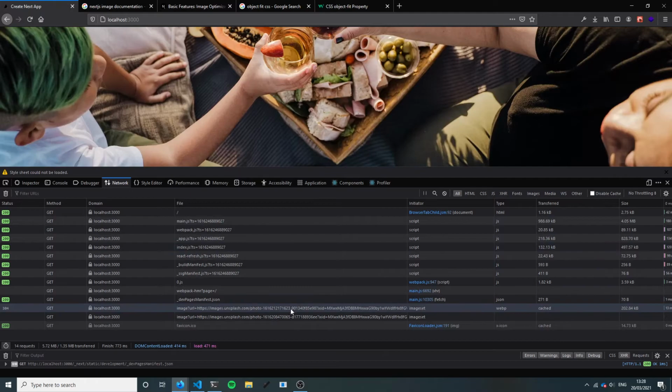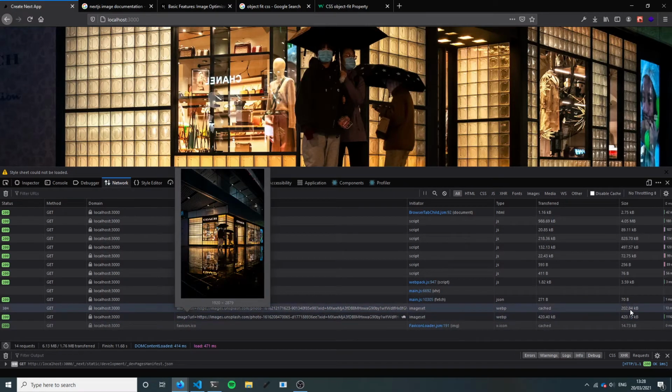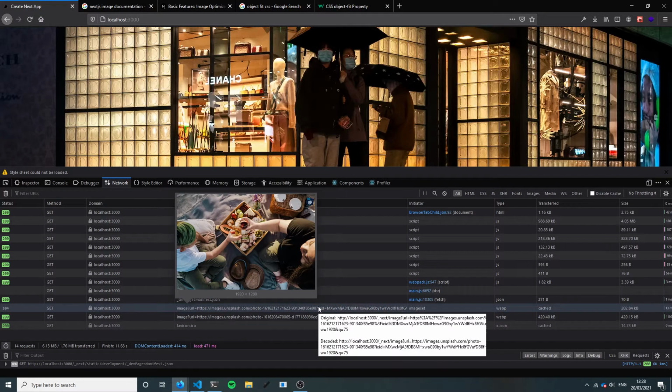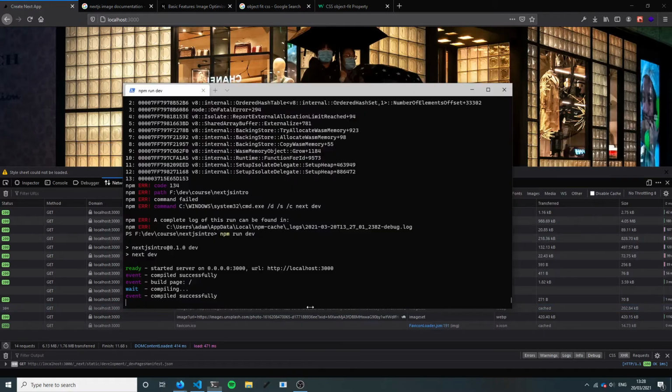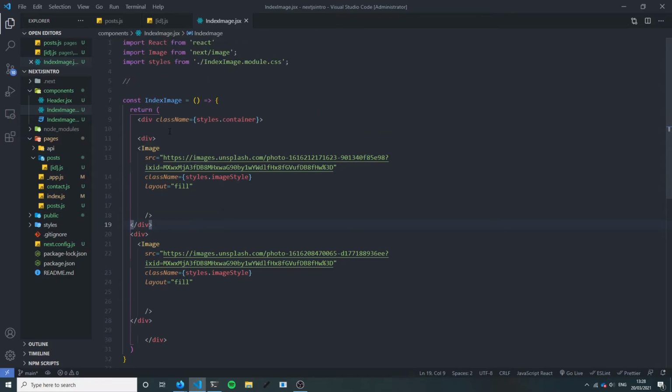A cool thing to point out is we still have these image sets, and the image is still significantly smaller. So we've got 200 kilobytes versus 400 kilobytes, and these are displaying at 1920 by 1080, the full size of the screen. So they're of course going to be bigger. So what do we need to do to actually control the sizing of these images?